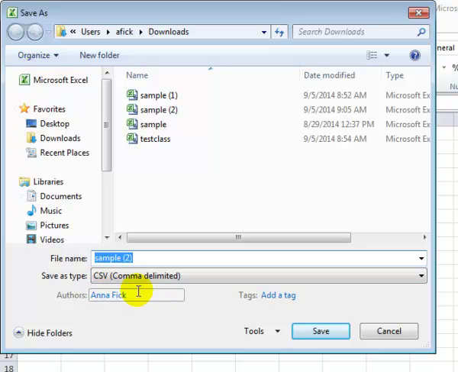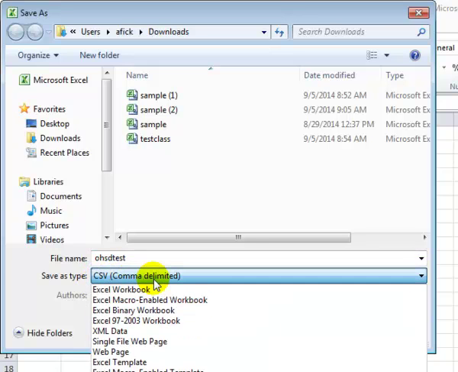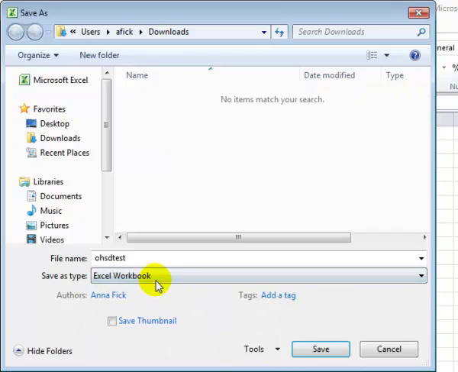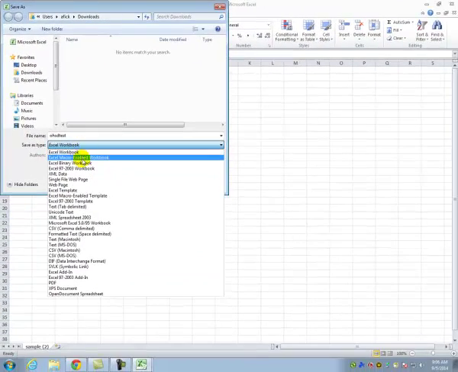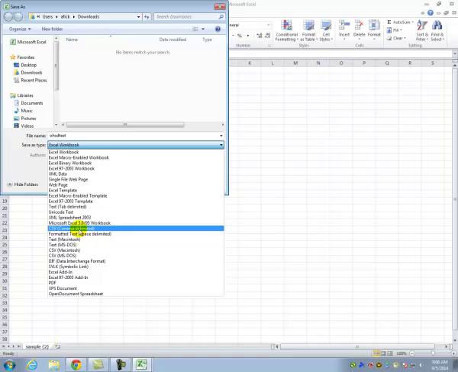It's important that when you save it, you give it a new file name so it's easy to find, and that you also make sure that you save it as a CSV, delimited file. Your computer might default to an Excel workbook, but it's important to go down, and in the list it's CSV, delimited. Okay, there are other CSV options, but it's important that you choose the one that's delimited.